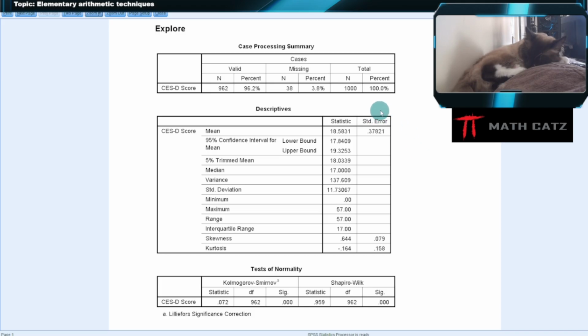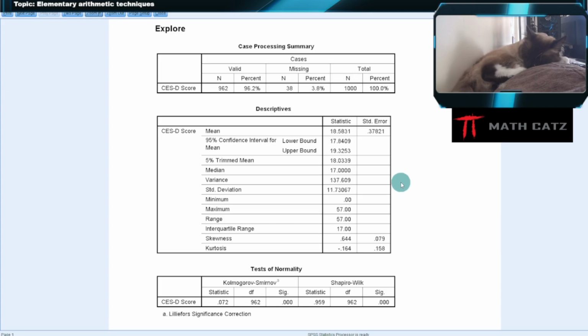And you see here that the mean score is 18.5831. So a bunch of different statistics are given here.